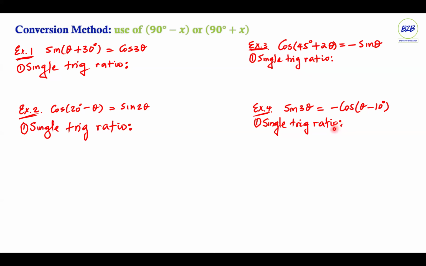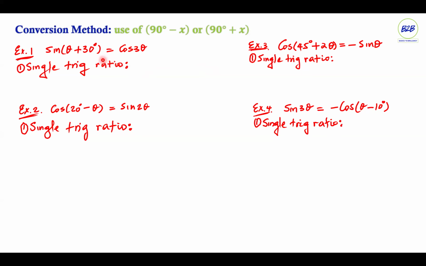So, folks, allow me to introduce to you this method called the conversion method. Well, I named it myself, so don't go and Google conversion method. Chances are you won't find anything similar to this. So this is not an official name. I've just named it by myself for understanding. We will use what we refer to as 90 degrees minus x, 90 degrees plus x to convert here.